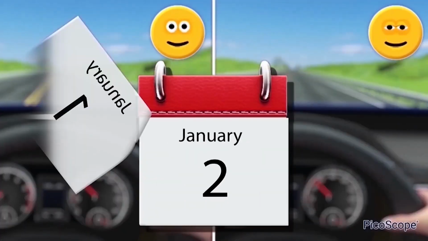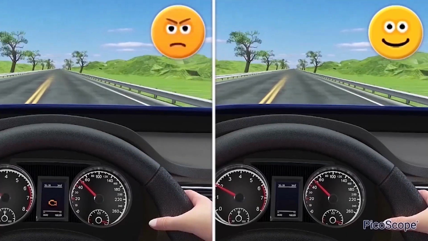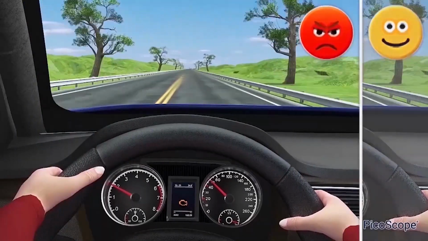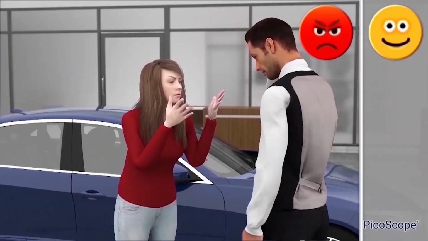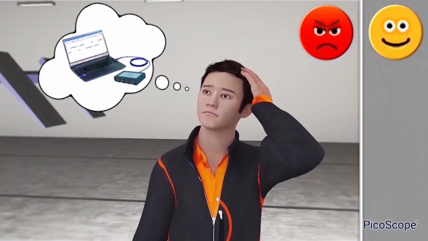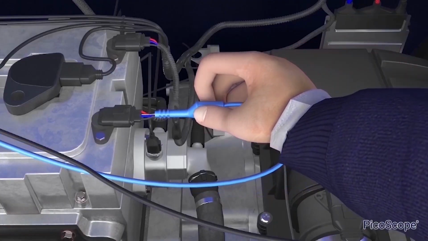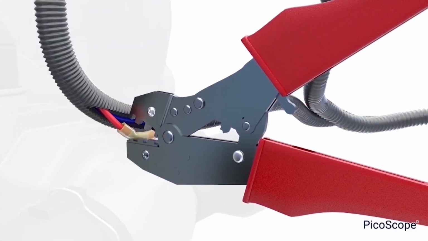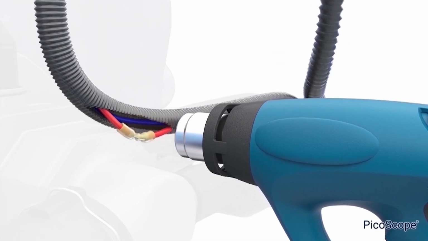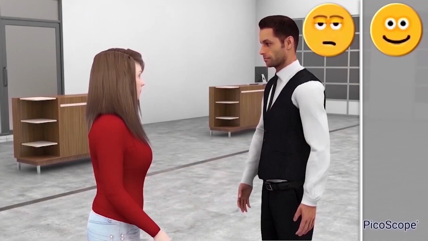After repairing the wires and retesting the sensor output, the fault code was cleared and the vehicle was returned to the customer. Two days later, the technician's customer returned to the service department with the check engine light on again with the same fault code as before. This time, the technician successfully diagnosed the problem using the PicoScope and returned the vehicle to the customer again.